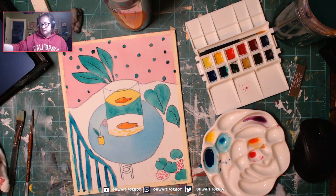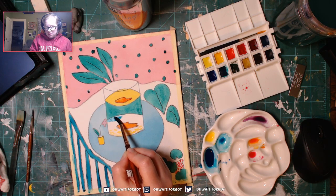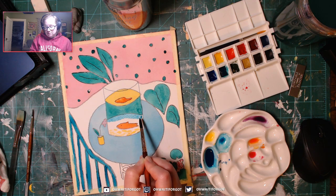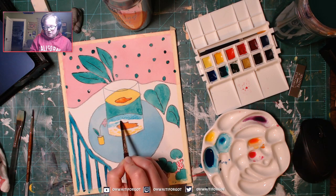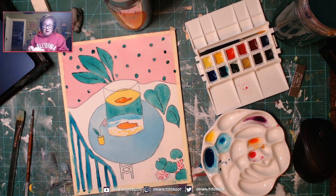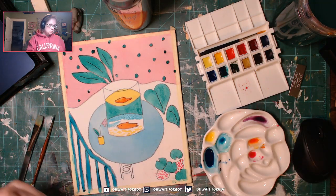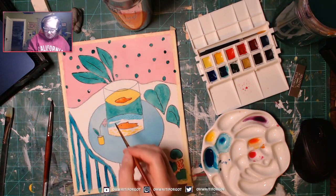I'm gonna start this with the medium brush and then go down to the smaller one when I get by the fish. There's no harm in changing brushes midsection. Just try not to. Oh, look, it's a slightly different color. Yeah, see, that's why I was gonna do that. Let's go ahead and switch. Try to do this fast and it becomes crazy. Okay.